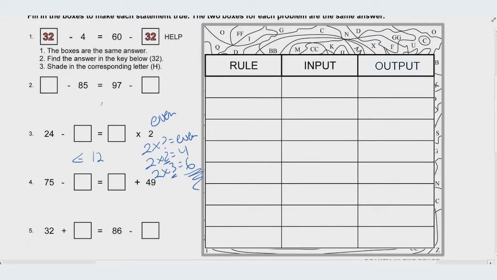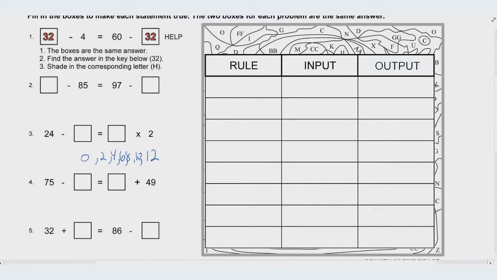But if I put an odd number over here like 3, 24 minus 3 gives us 21, which is an odd number. So we cannot pick any odd numbers, or one side will be odd and the other side will be even, which again makes this not equal, or they are not the same. So the answer has to be an even number. So if we take those two things, first off, we know it has to be smaller than 12, and it has to be even. So let's do 0, 2, 4, 6, 8, and 10. Those are our only choices.